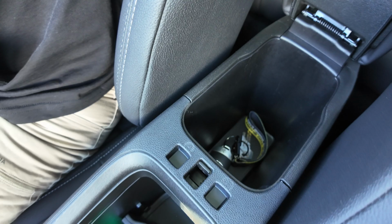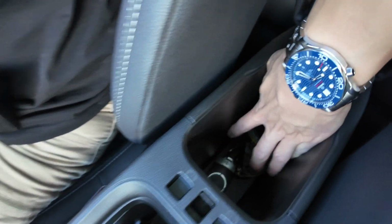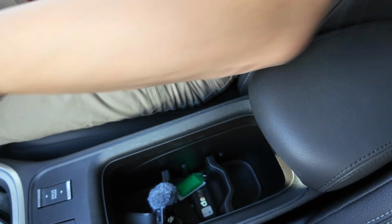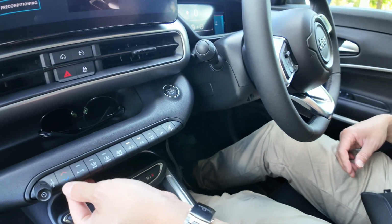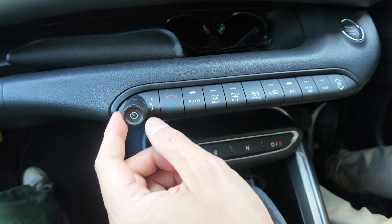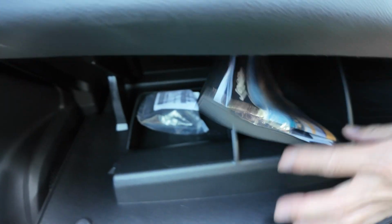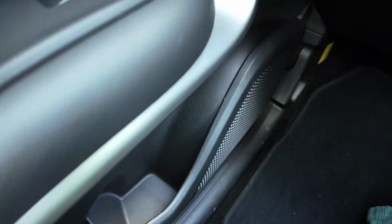It is thin though. Very thin. It's a lot thinner than some of the others. Whoa, what happened to the AC? How weird. So just back on the center here, volume control, you turn it off. And then you can open the glove box, yay, for manual glove box opening. And on Joy's side, pretty similar, I think. Storage bin, usual. Except I wasn't sure whether it could fit a bottle of water.